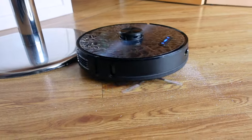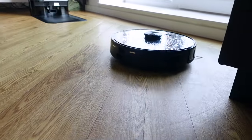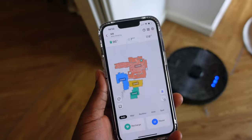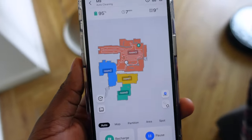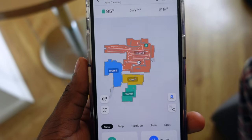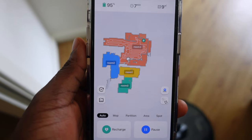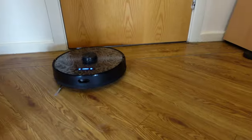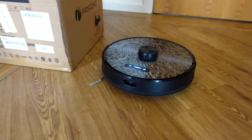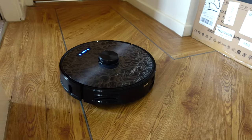And after drafting the whole edge of that space, it starts to just move in the center of that space and have the space cleaned up. As you guys can see on the map, how it's also moving. And yes, I really love this vacuum cleaner. And once it's done cleaning that space, it goes to other parts of the house. Just make sure the doors are opened.